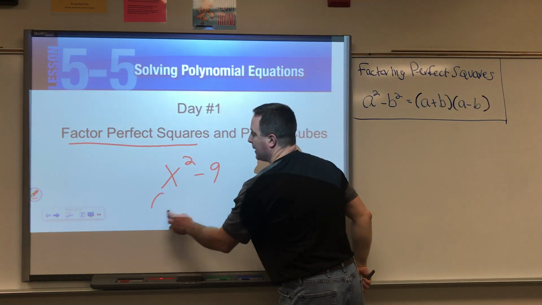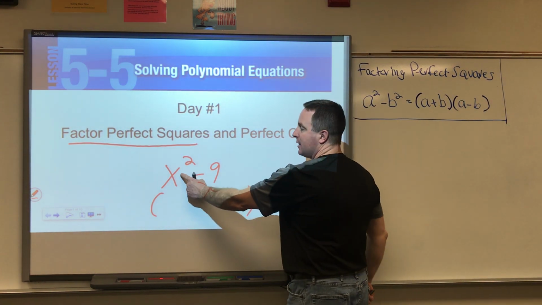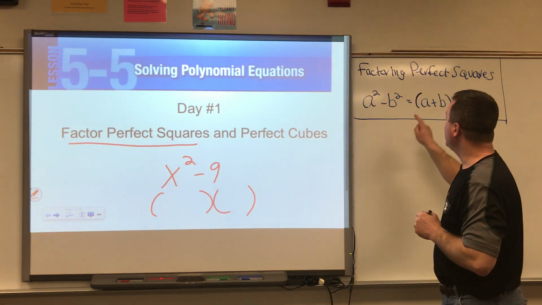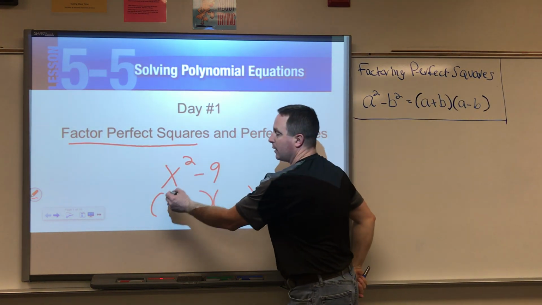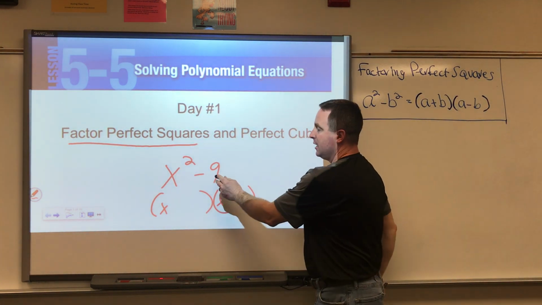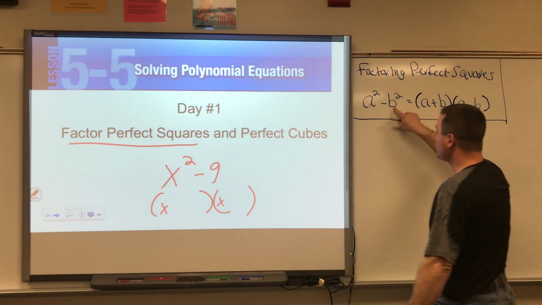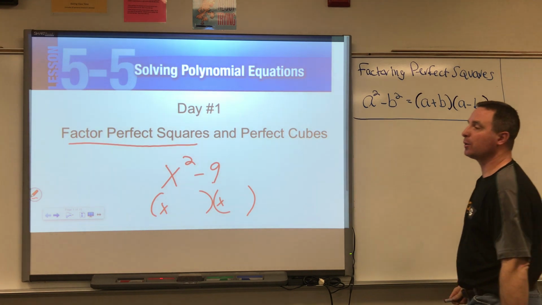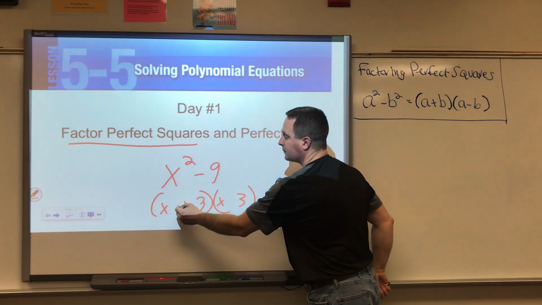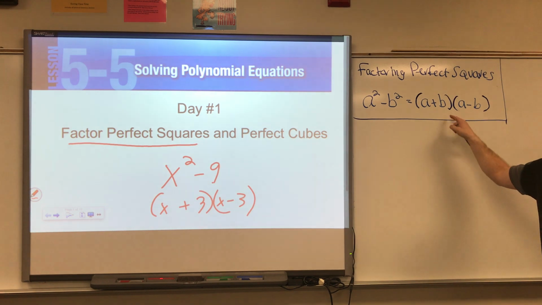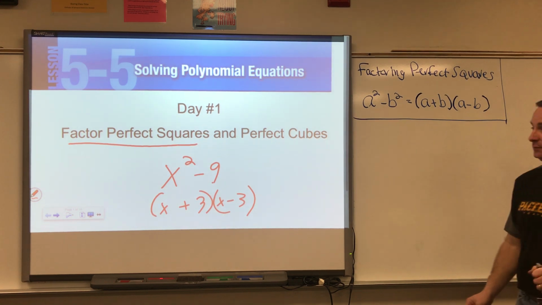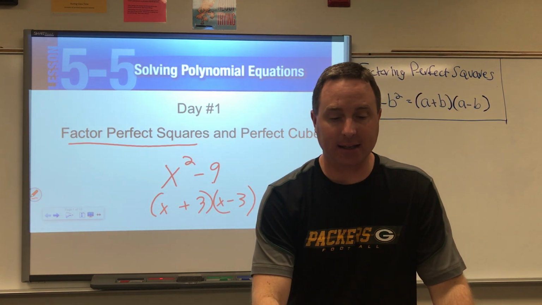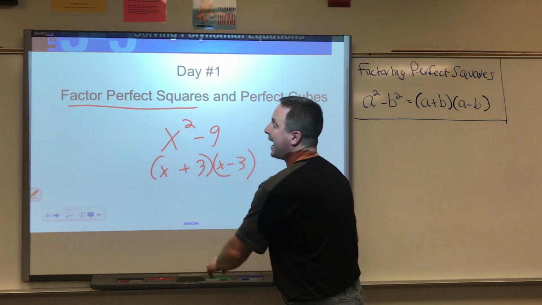Well, if I look closely at this, am I able to factor this? Are they perfect squares? Well, yeah. X squared is a perfect square. And how do I know what goes in this first parenthesis? When I went from here to here, we took the square root of that number. The square root of x squared was x and x. Is 9 a perfect square? Yep. What went in the second spot was the square root of that number, 3 and 3. And if you look closely, one of the signs was plus and one is minus. And again, the operation doesn't matter. They can be in either order. But my point here is that we took the square root of each one when we broke it apart into its different pieces. And again, we're concentrating specifically on the factoring.